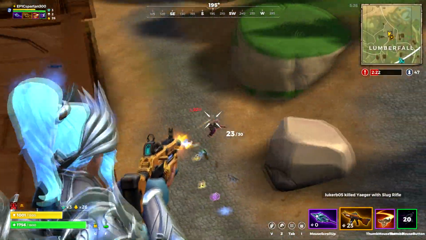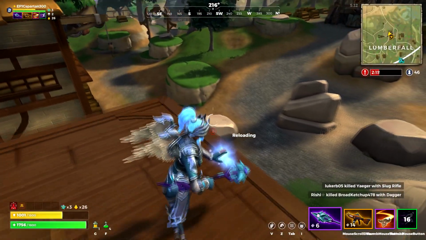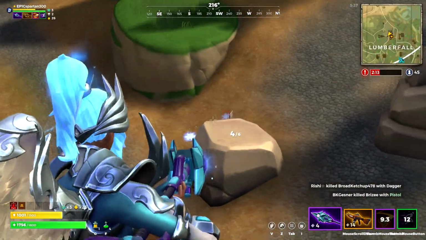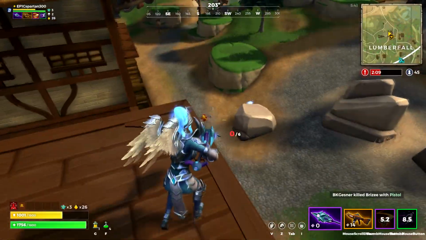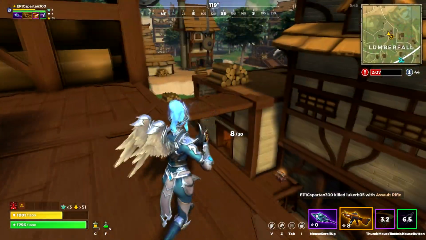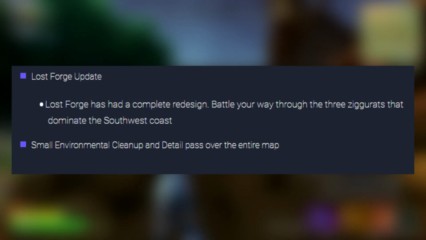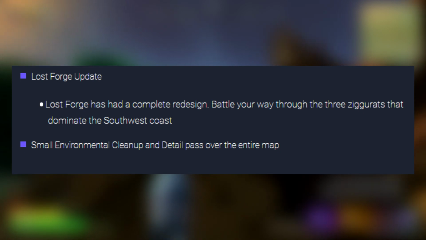Map update. With each OB update, they've updated some part of the map. It's been Ice Haven, it's been Guntown, and this time it's going to be Lost Forge. The Lost Forge has had a complete redesign. Battle your way through the three ziggurats that dominate the southwest coast.